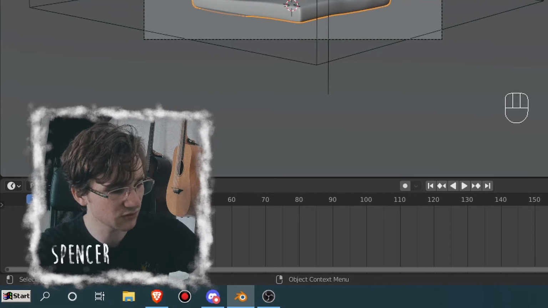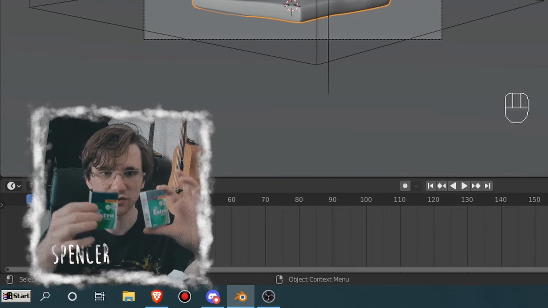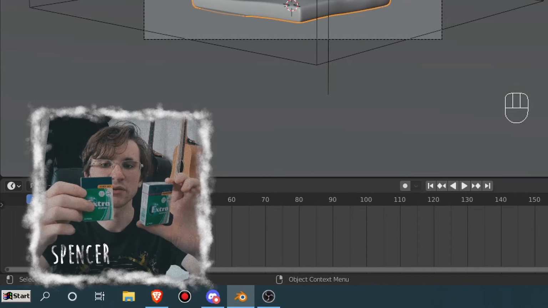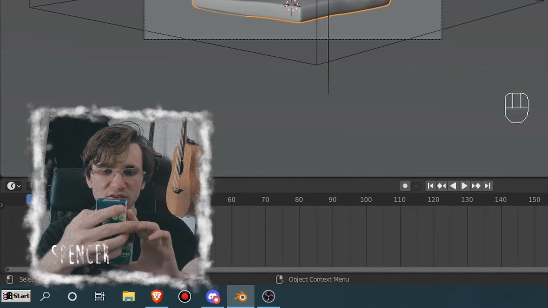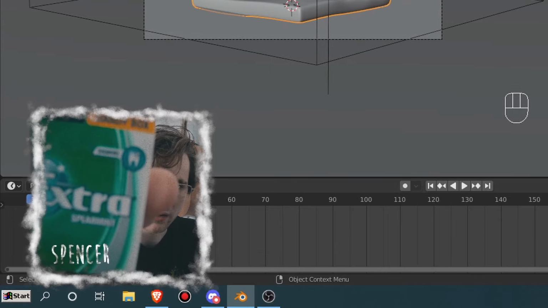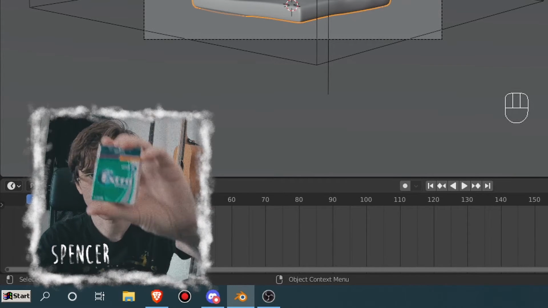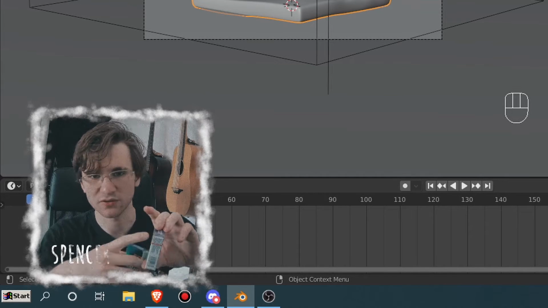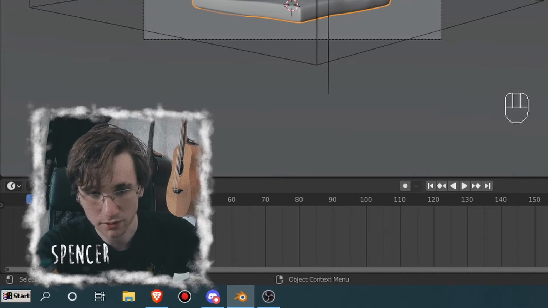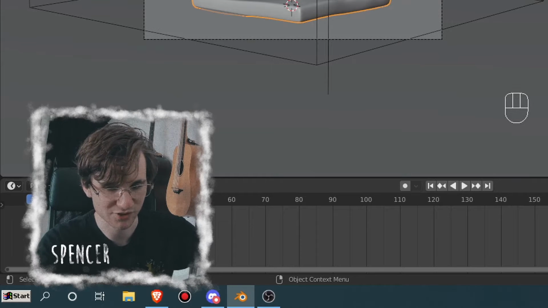Let's see, I've got these two packages of sugar-free gum on my desk, right? But there are micro differences. Like, for instance, on this one, there's a little bit more wear on the front. You can't see it because, you know, it's tiny. Than on this one, and so on and so forth. And also this one's still got the wrapping on it because I'm almost done with this tin, but, you know, I wanted to make sure I had a backup.